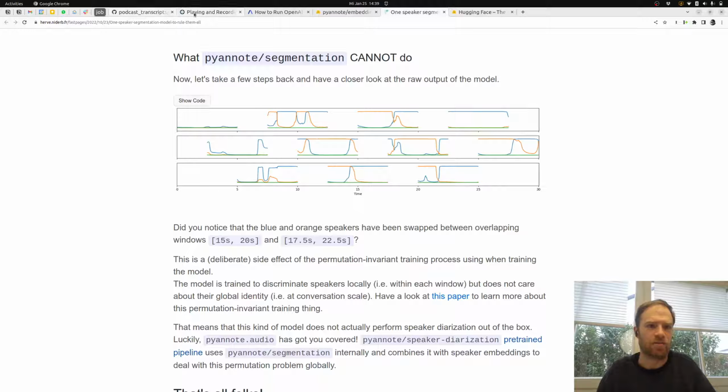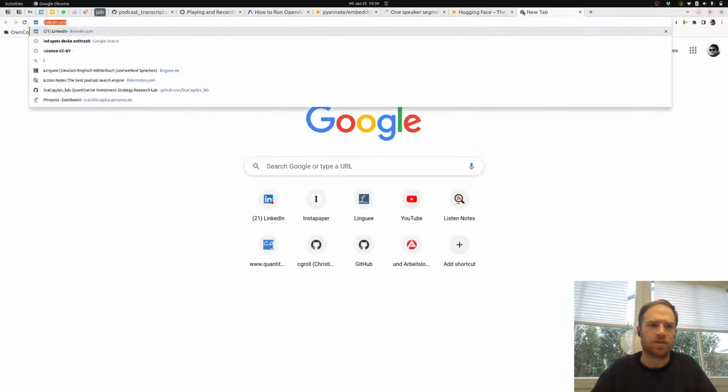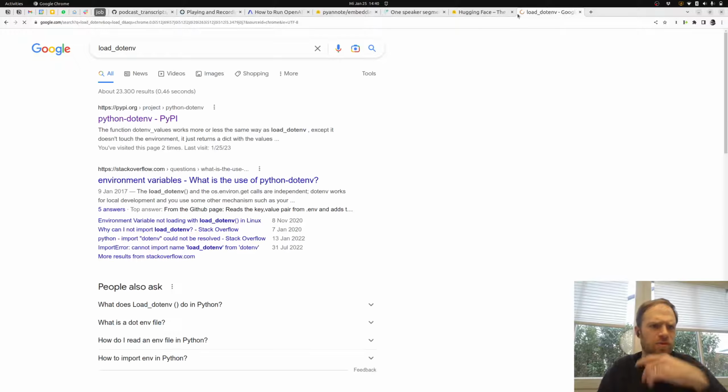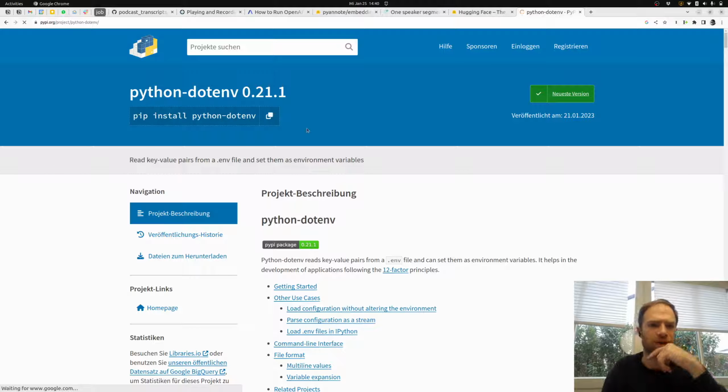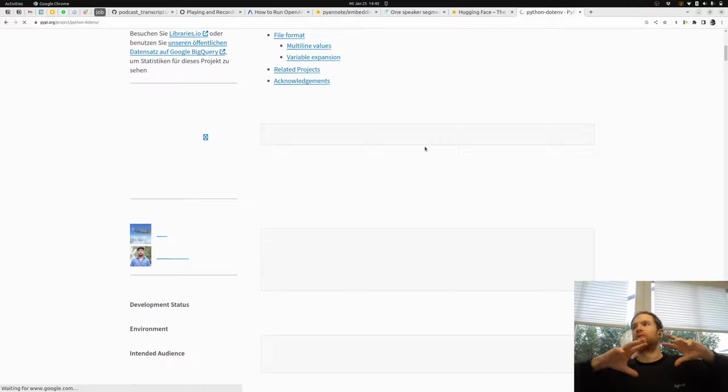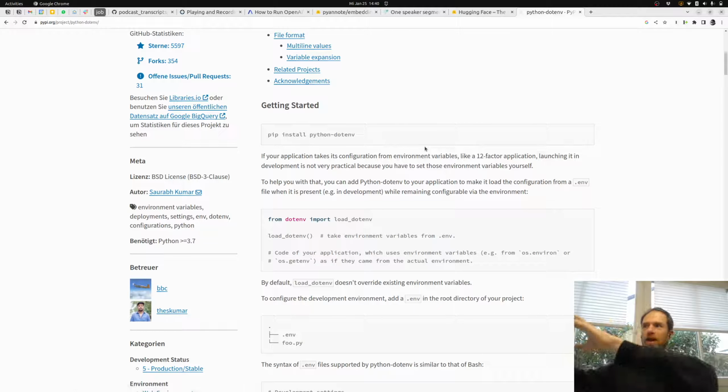It's the load env, the python-dotenv package. Okay, what does it do? Whenever you put things into the cloud and you rely on certain credentials like passwords on this API or a different API, then usually you hand over those credentials as environment variables.